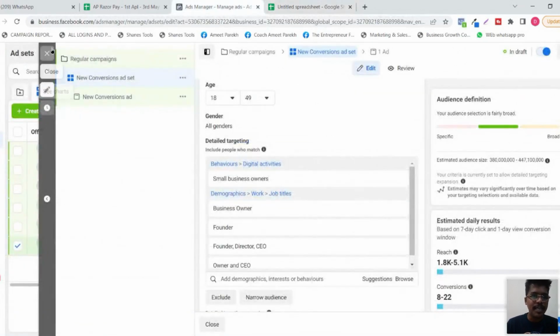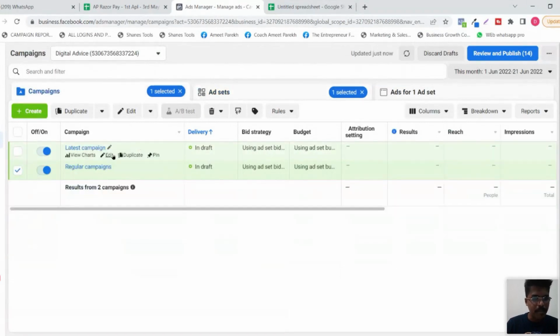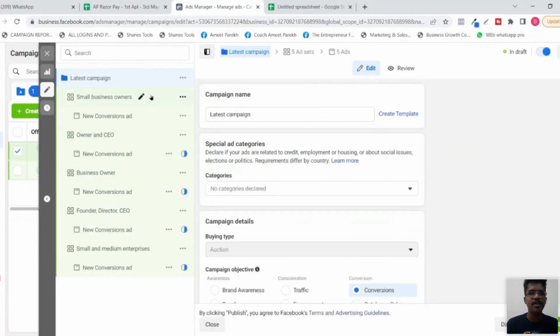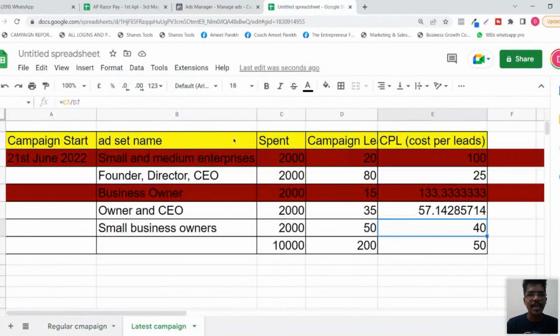But in the latest campaign, if I close this and go to the latest campaign, this is the one. Here I have 5 different ad sets, and the data of the 5 different ad sets is in front of me after spending the 10,000 rupees. So I know exactly that these 3 particular interests are giving me a lower cost per lead and a good amount of leads.